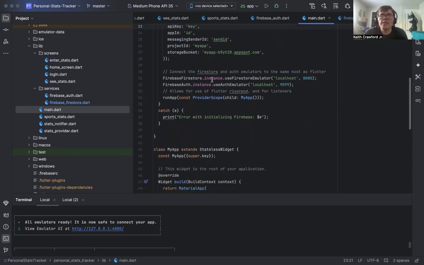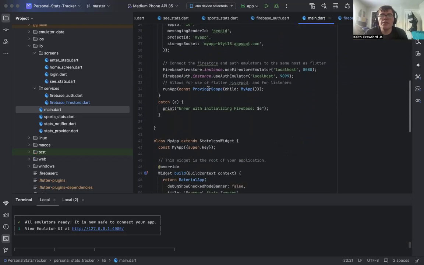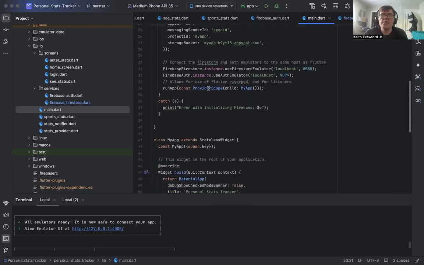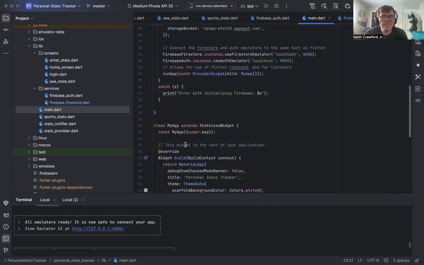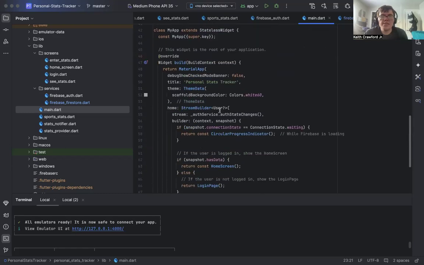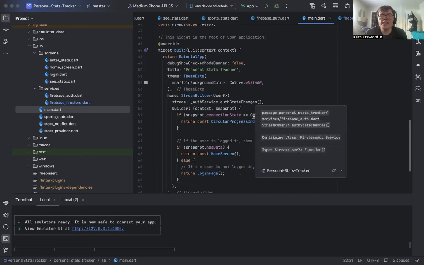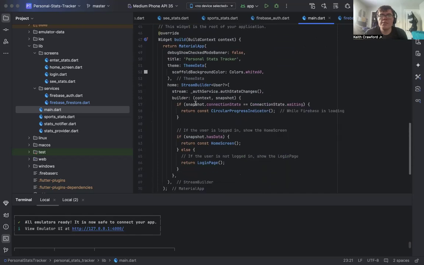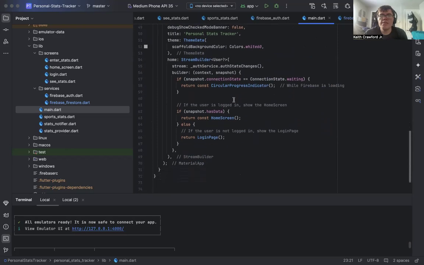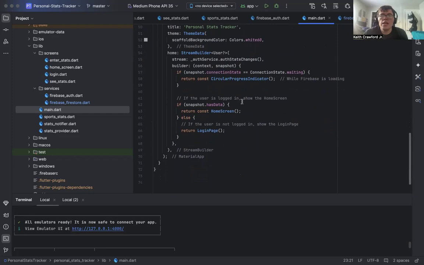Then you need to also make sure when you're using emulators, you point them to the right hosts, and call them over, so they're in line with your Flutter app. Otherwise, again, the app won't work. And then down over here, StreamBuilder user. So it checks first to see if there's actually a user logged in. If so, it will call this onAuthState function. Builder and snapshot is basically your query. And if the snapshot has data, then you'll go to the home screen. Otherwise, it just goes straight to the login page, which you would see, but I don't have time to run through my whole app functionality.